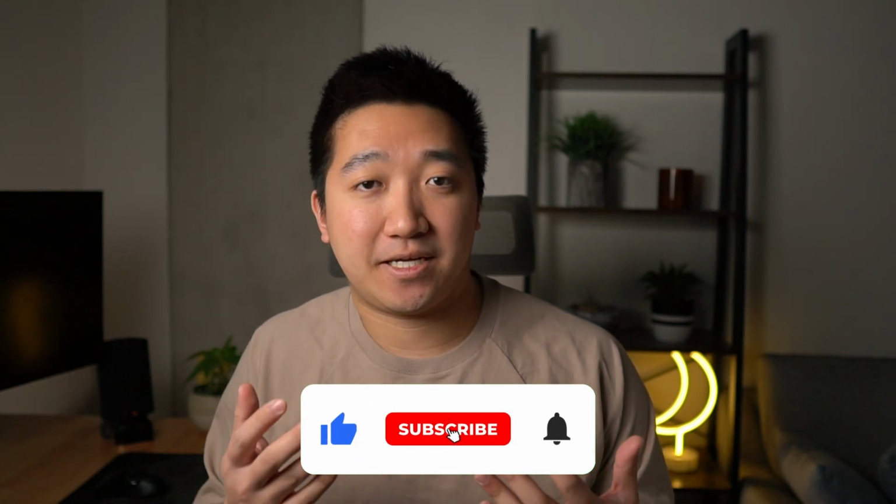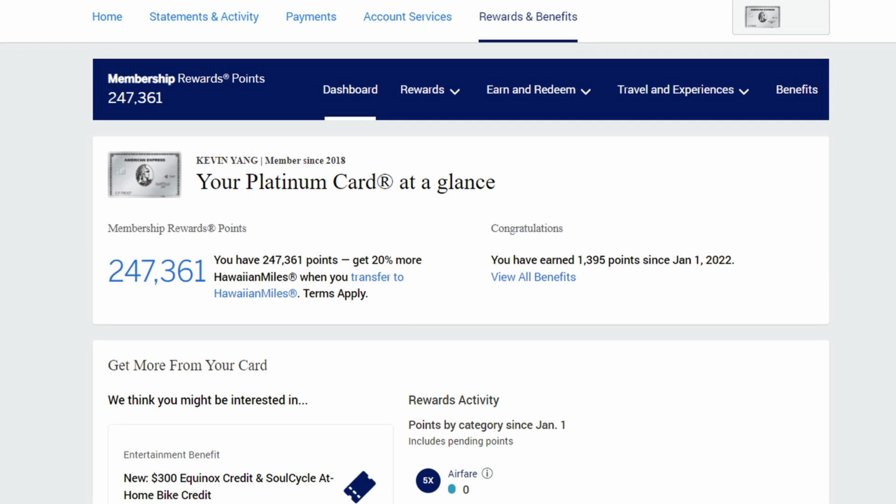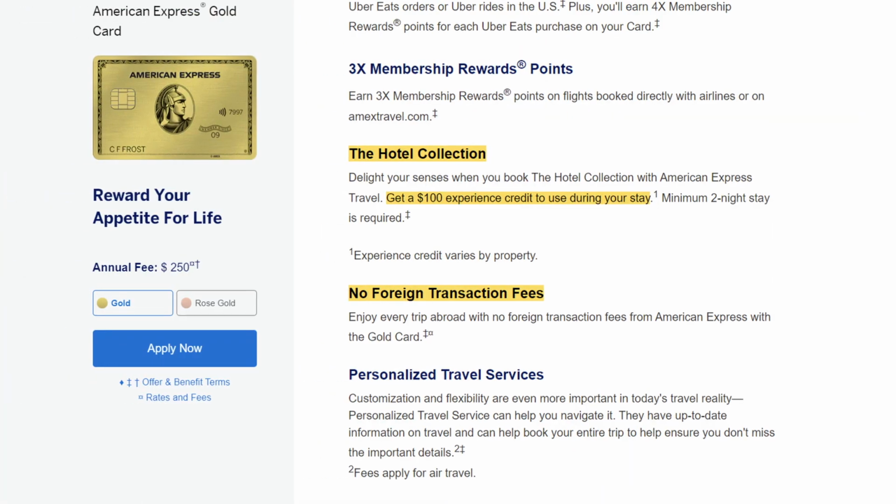If that's not for you though, there are still a lot of other ways to redeem these points at around 2 cents a point of value when booking basic hotel stays or economy flights. So transferring points out to travel partners is the route I take with my MR points, which is why I valued my points at about 2 cents a point, which makes a 75,000 point sign up bonus worth about $1,500 in my books.